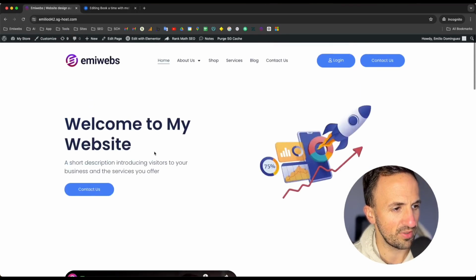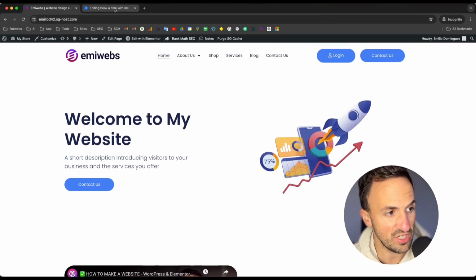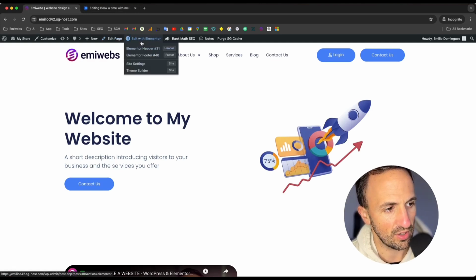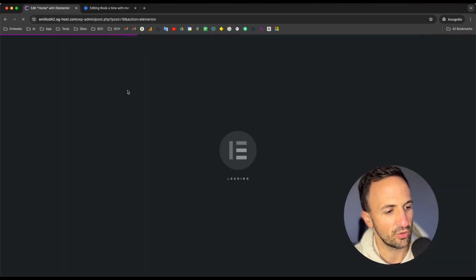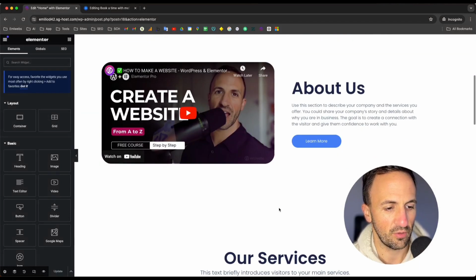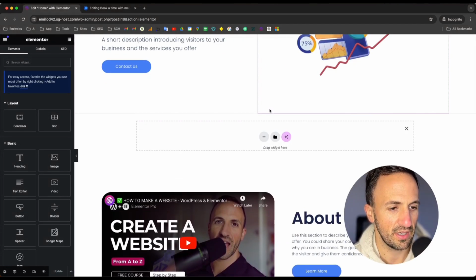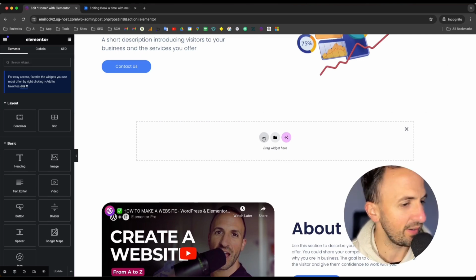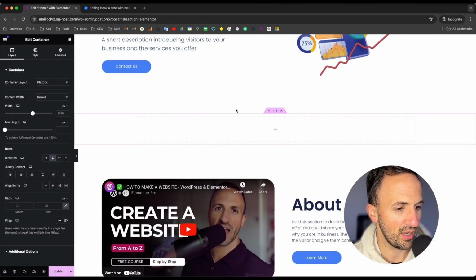If you have a WordPress website, wherever you want to paste that widget, you just need to go here. I'm just going to do it with Elementor. So now we access Elementor, and I'm going to put the booking system, for instance, after the about section. Let me create a section. I'm going to add plus flex, and add a new section.